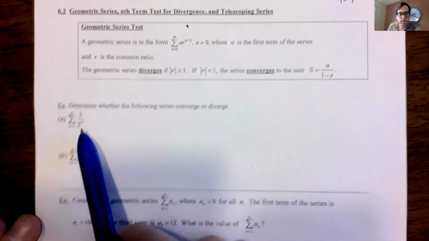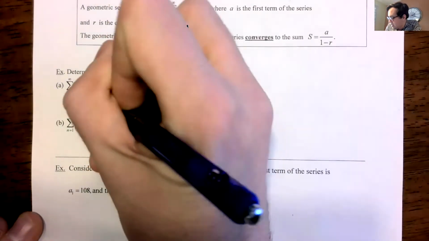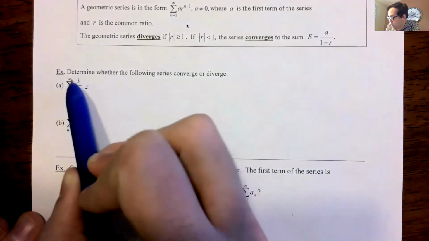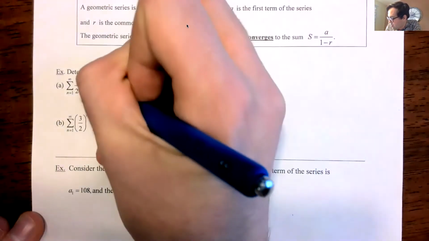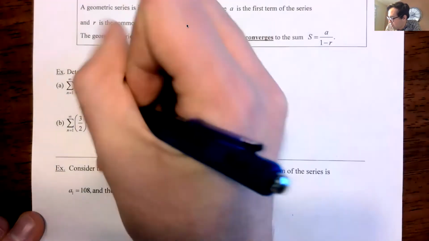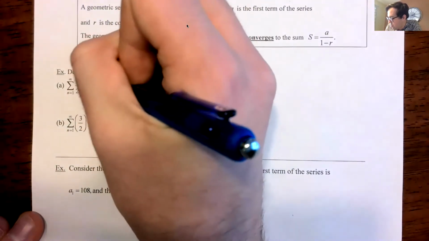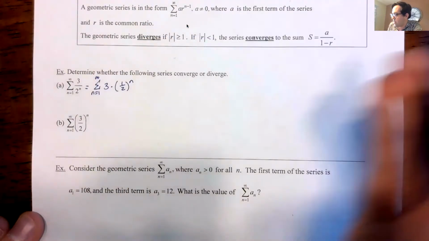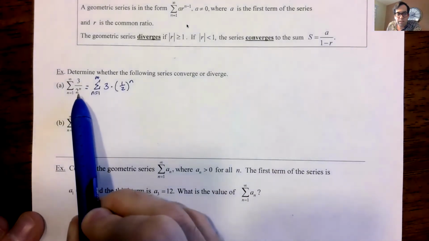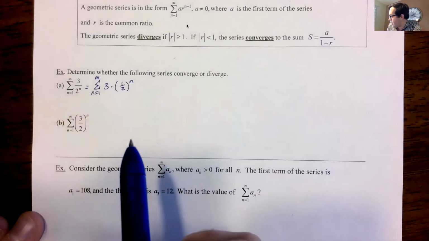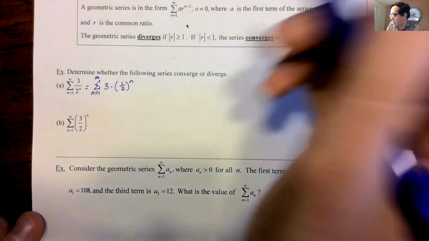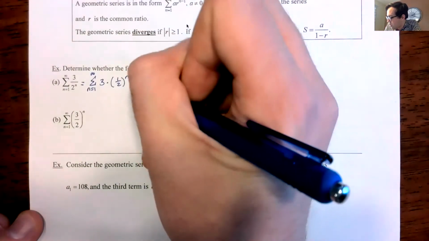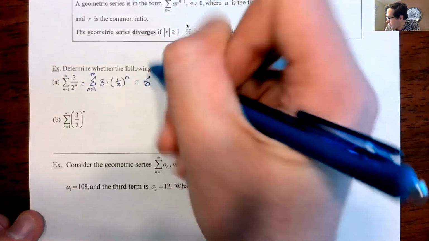So for letter a, what I'm going to do is rewrite this separating the n exponent term from the 3, which doesn't have that exponent of an n. But I'm going to make sure I rewrite the summation every time. So it's going to be from 1 to infinity, 3 times 1/2 to the n, right? And that's just our properties of exponents. I can pull the n out of the fraction, and it would look like that. But now I have an n exponent instead of an n minus 1. So I'm going to pull an extra 1/2 out. So it'll look like this.